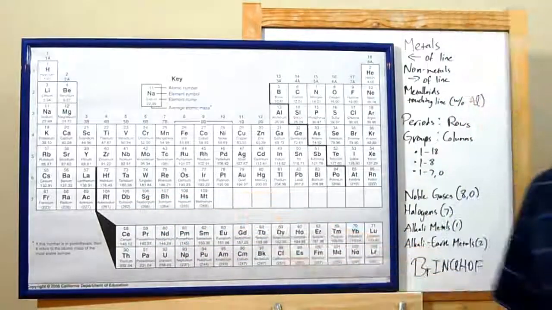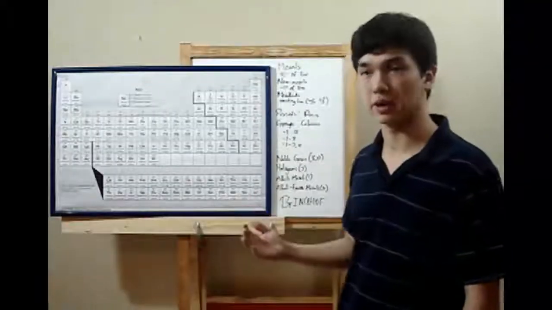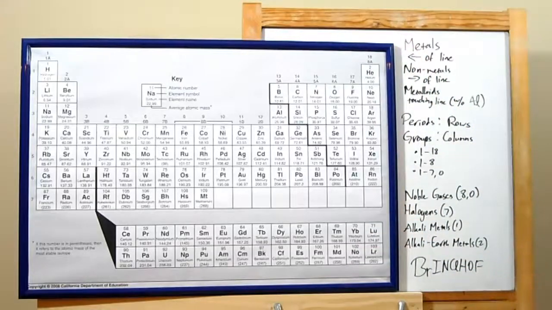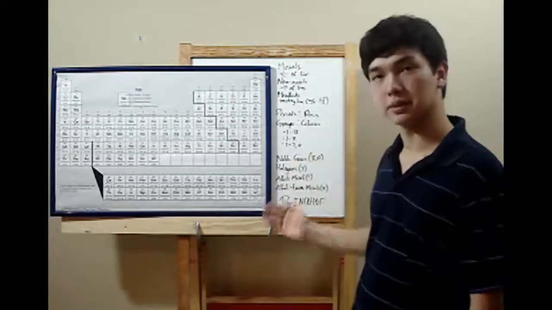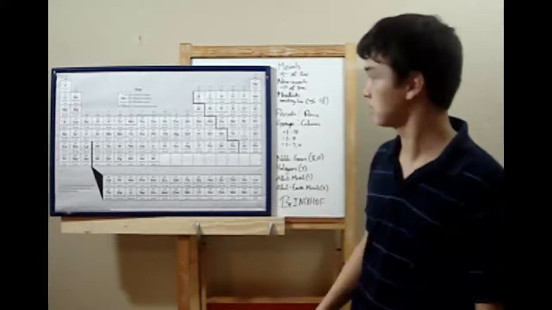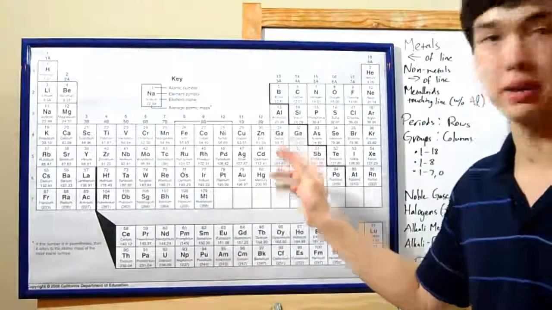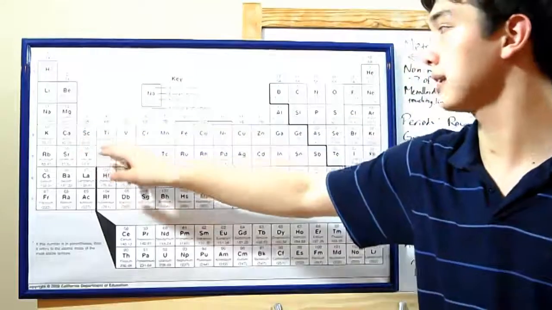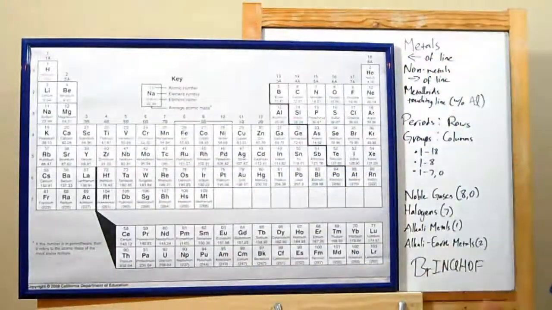The periodic table is organized into rows and columns. The rows across are called periods. Your teacher will want you to know this. And the columns are called groups, or sometimes families. These are numbered in several different ways. One way is the 1 to 18 numbering system. There are 18 columns on the periodic table. In this one, just focus on the upper number, 1, 2, 3, 4, and every column gets its own number.